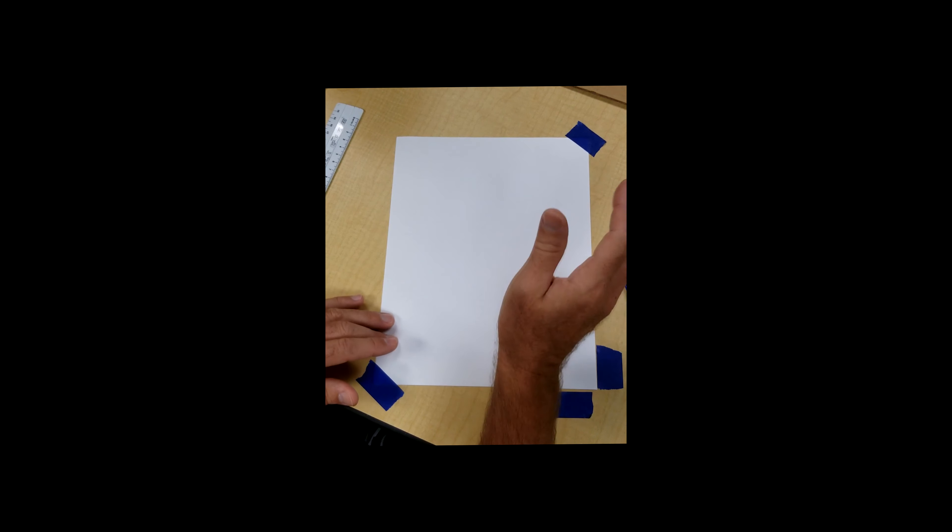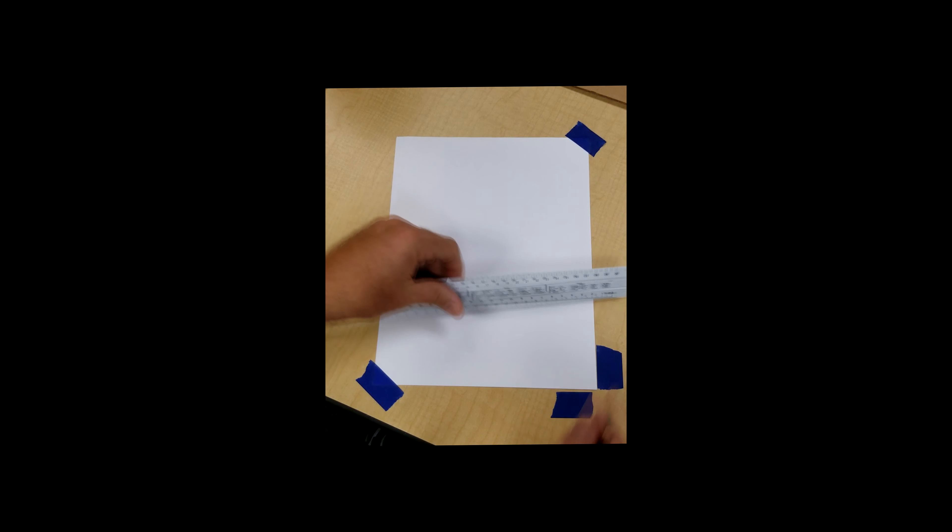So you might find that this is deceivingly difficult. I think kids find that it's difficult. Oh, there's a hair and it's not mine. You know how I know? Because I don't have any. Okay. So put a horizontal line at the bottom. It doesn't matter if it's too big. Like if it's longer than my tower's width, that's fine.